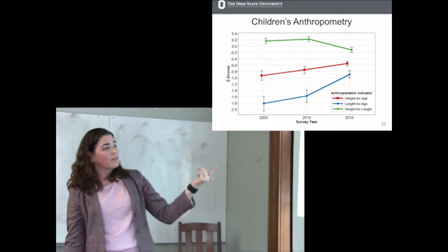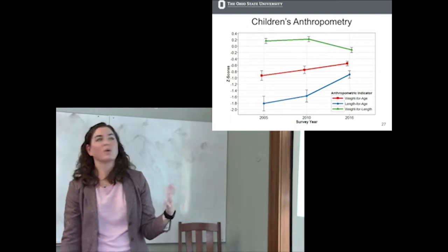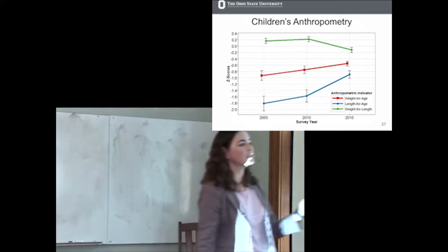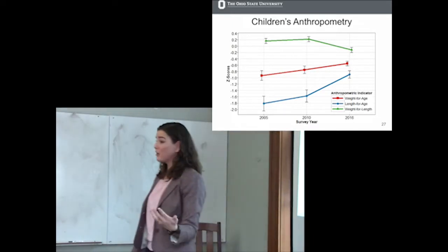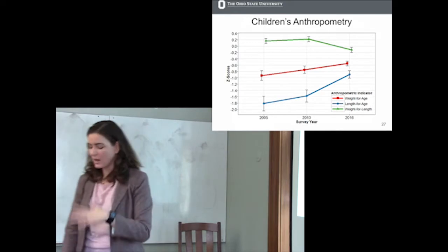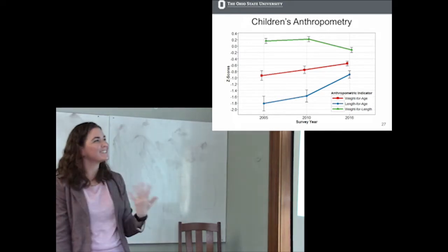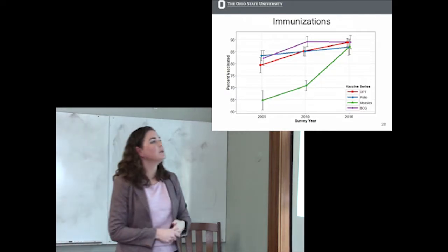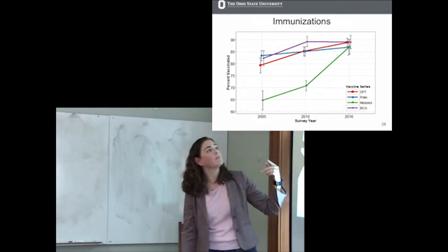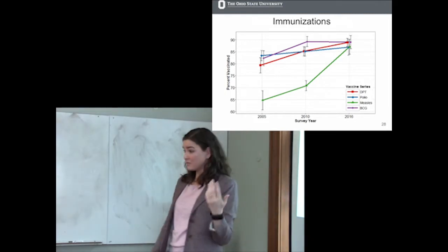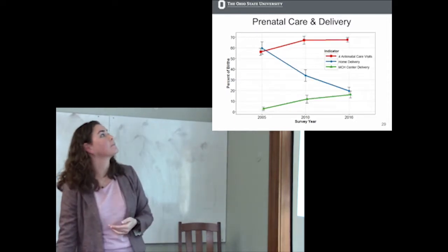Length for age and weight for age, we're seeing gains here, right? You don't want a negative Z-score, that's bad, you want a positive Z-score. Weight for length actually changes, and this is partially related to changes in BMI. Children are getting fatter, so that's not necessarily good, but they are getting fatter, as we see in most developing countries as they develop. Immunizations, there were major gains made in measles immunization over time. All the other ones were fairly high and have sustained fairly high vaccination levels. That's good, right? We want to see that.